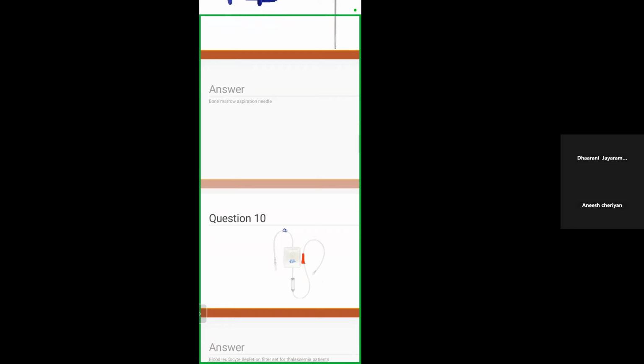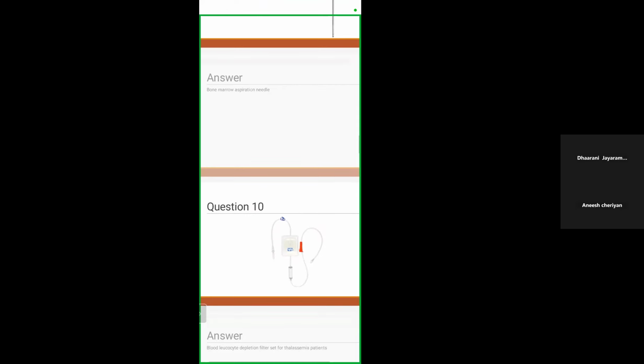So this is a WBC filter which is preferred to use in children with a repeated transfusion requirement. Nowadays, the blood bank will do the WBC reduction before giving the blood bag itself. They will separate the PRBC, centrifuge it further, and further remove the WBCs in the product and then give us. So that leukofiltered product, if you ask for it, they will give. But the problem is if you do it in the blood bank by automated machines, the cost will increase by 1,200 rupees for a patient. But if you use this bedside filter, it will be less. So that is the importance.